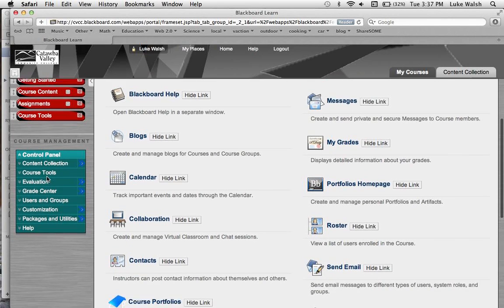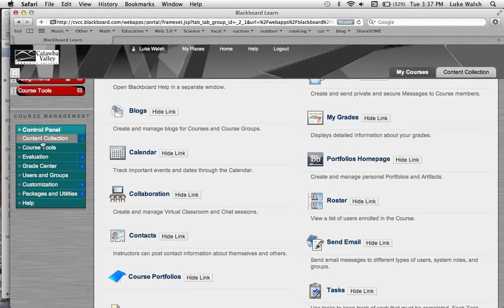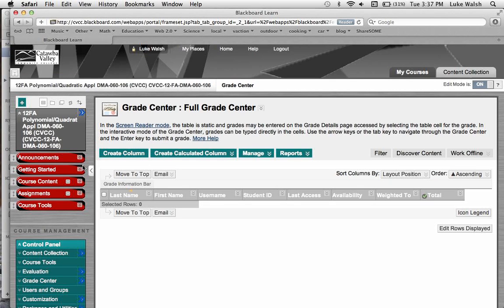But for an instructor to put in grades, we need to scroll down here on the left-hand side under Grade Center. Now you can just click on this little double arrow to the right to go to the Grade Center page. Now this is a 2012 fall class. Currently I have no students in here. We can look at one later that has the students listed down here. And by default we have their username, student ID, last access, availability. And here's finally some things that we would like to look at, weighted and total.